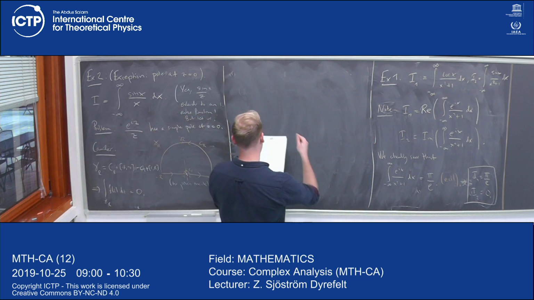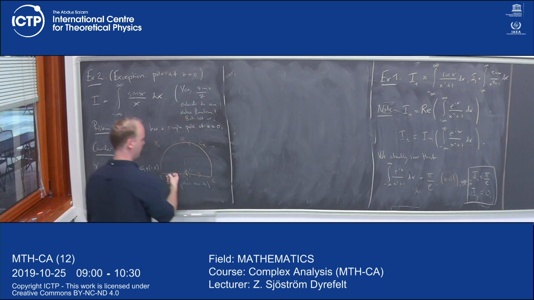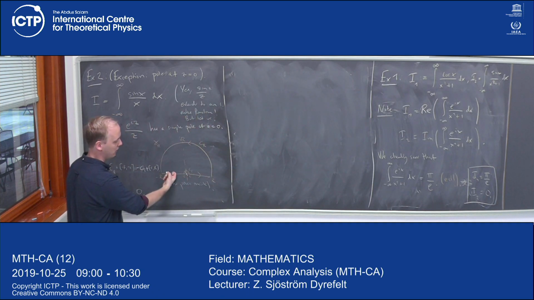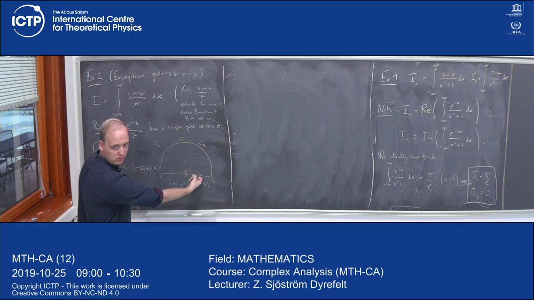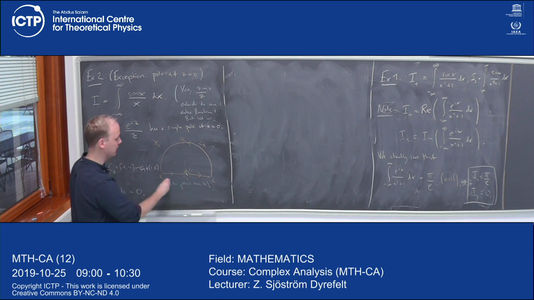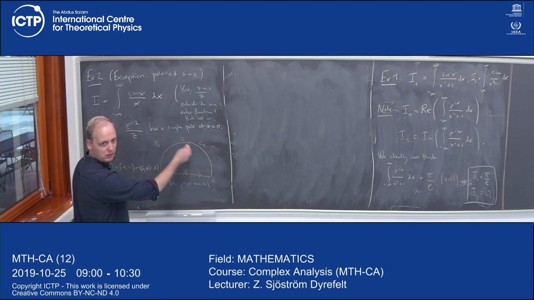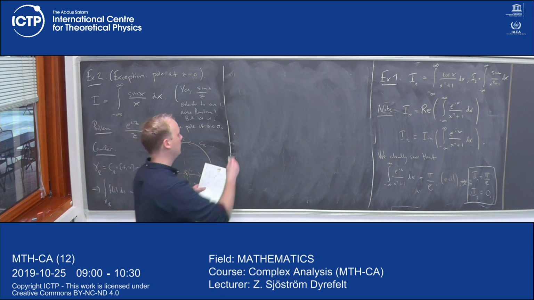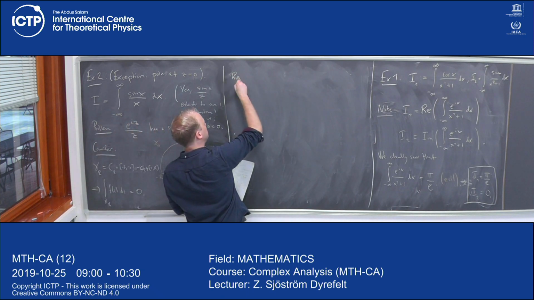And now, what we have to do is estimate the different parts. We're interested in the sum of these two parts. Actually, they are the same, right? The integral here is equal to the integral here, in the limit at least, but actually also not in the limit. So we're interested in these integrals. We have to estimate what is left over, the small circle and the big circle. So now we do the big circle.